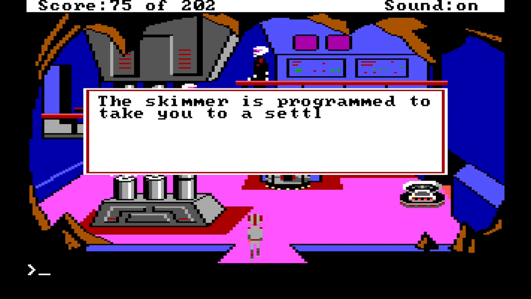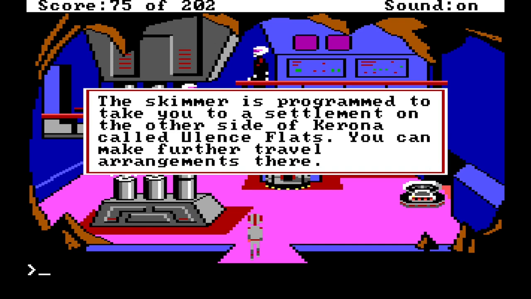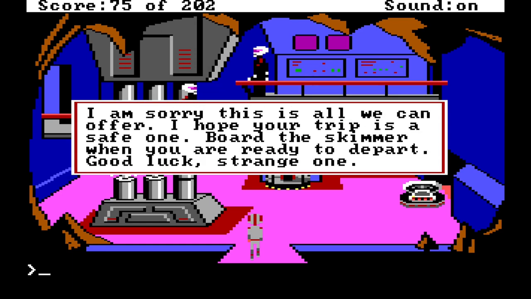I think I know of Grell. The skimmer is programmed to take you to a settlement on the other side of Kerona called Eulant's Flats. Ah, Flats, Eulant. I get it. You can make further travel arrangements there. I am sorry this is all we can offer. I hope your trip is a safe one. Board the skimmer when you are ready to depart. Good luck, strange one.